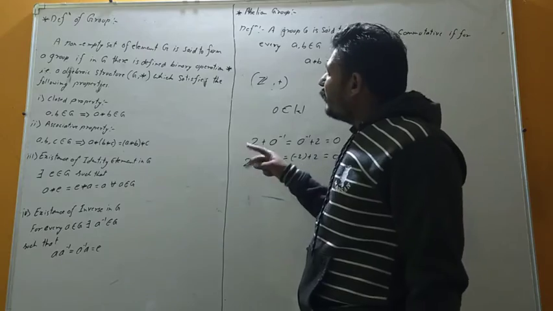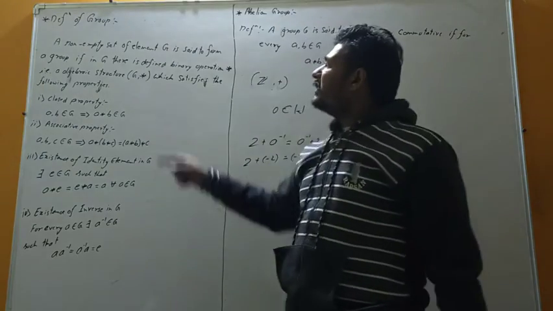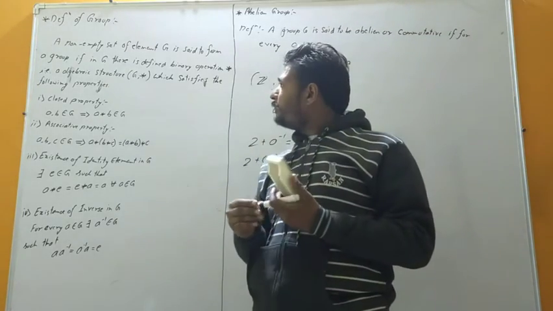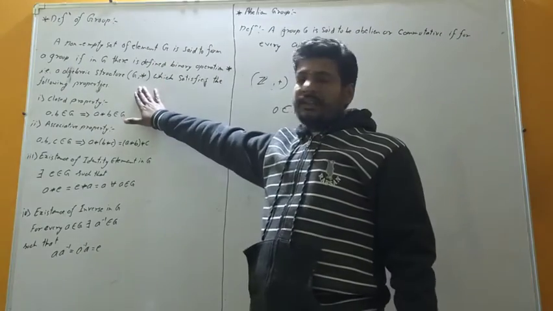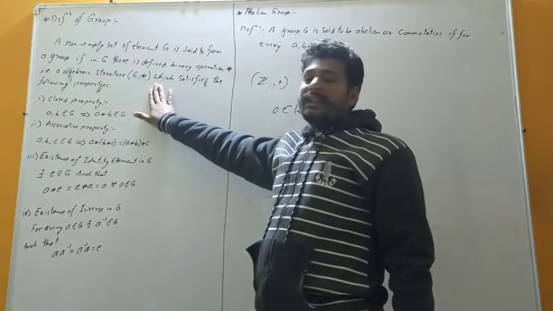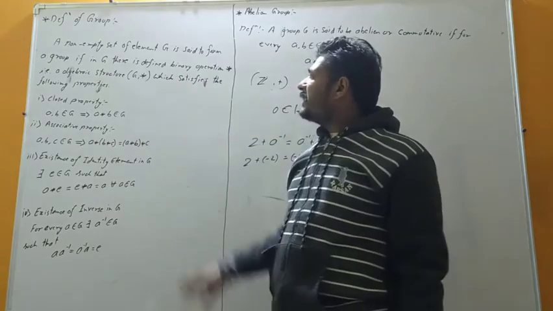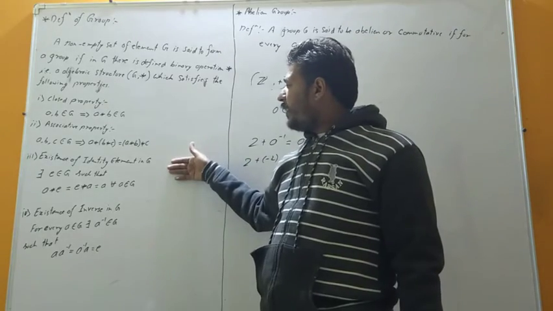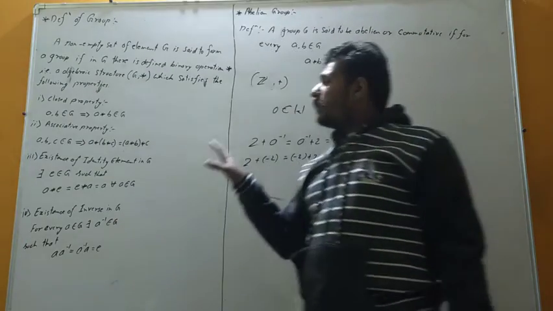So these are the 4 properties that should be satisfied by any set to form a group. Again we'll revise. A non-empty set G is said to form a group if in G there exists a binary operation star, which forms an algebraic structure (G, star). We take G for a group, but when we are thinking about particular examples, we have to think what that set denotes. It satisfies the following properties: closure property, associativity, existence of identity, and existence of inverse. These are properties of the number system, which we know.